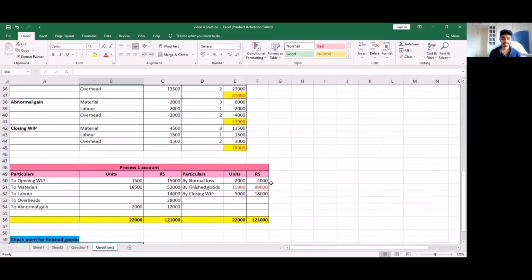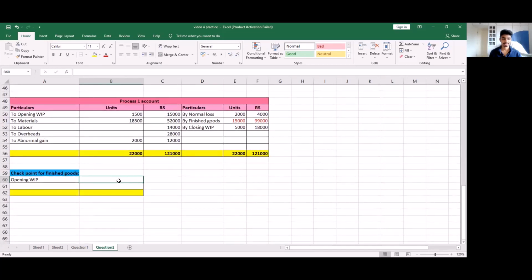So this together will be the cost that it takes for these opening work in progress goods to become finished goods. So 15,000 plus 3,000, we get 18,000. Where did we get these values from? I'm repeating this once again. 15,000 is what it costed on these opening work in progress goods last year, and it has costed 3,000 this year to finish the work on these opening work in progress. So totally on these goods, it has costed us 18,000.